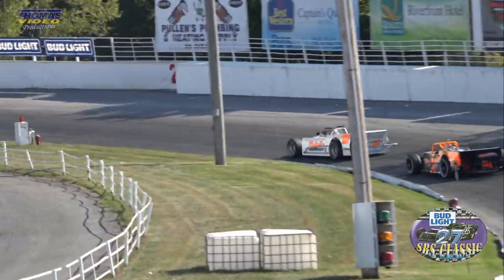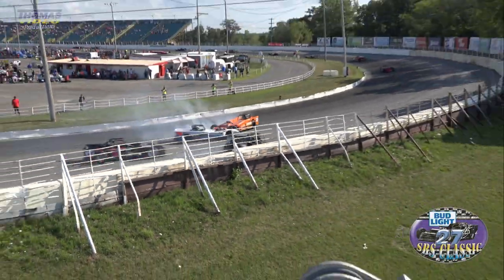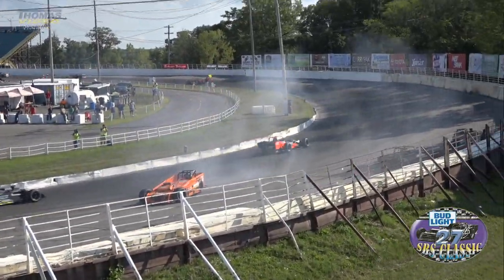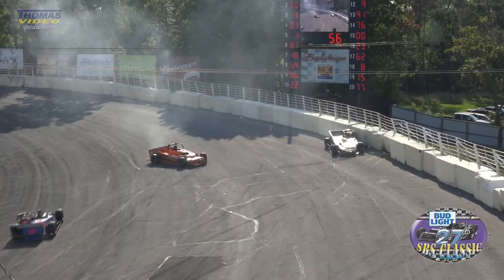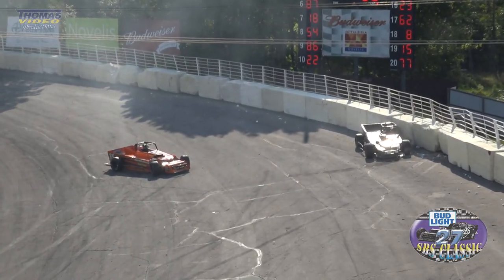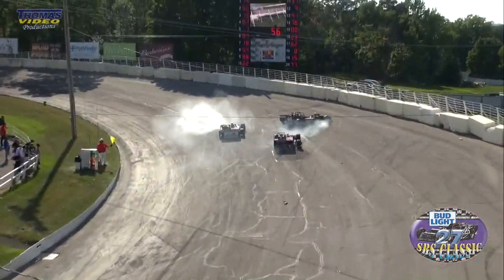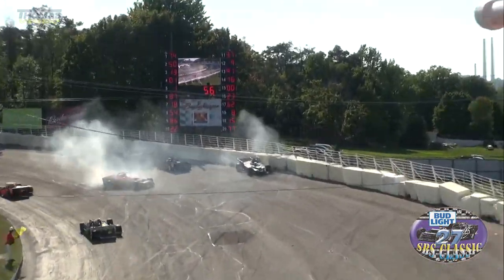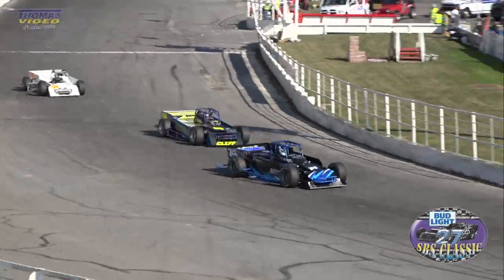Russ Brown waiting for that move, and Dolph Doyle drops back to the number four position. We've got trouble again going down into turn number one. Scott Schaefer in the 76, up there in turn number one — he turns it around. He's got a little bit of smoke coming out the back. Looks like he might have a tire rub.